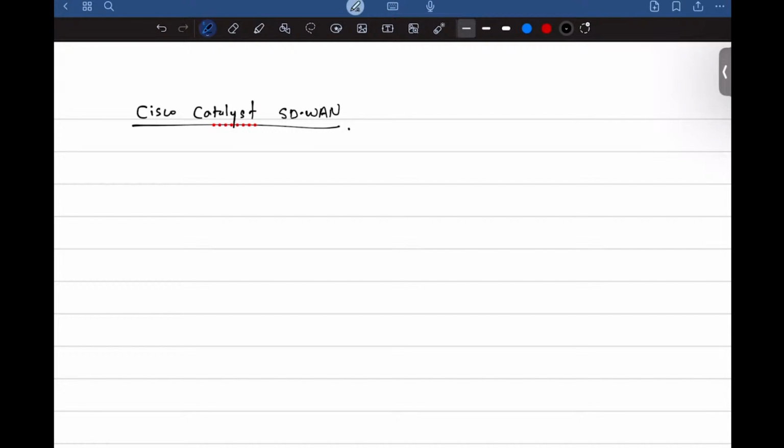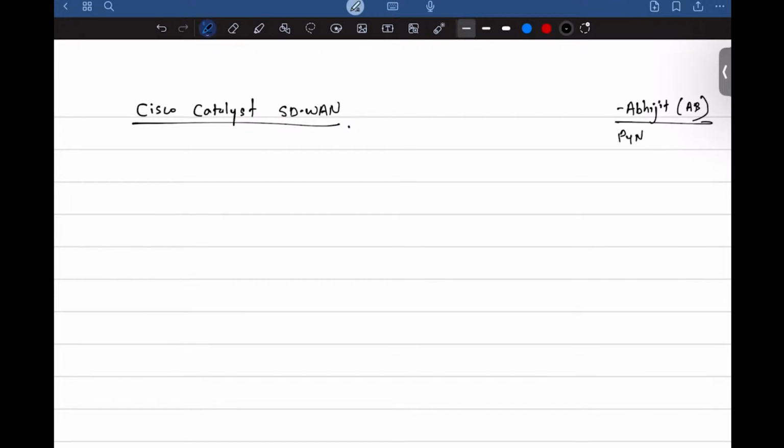And as Nitish mentioned, my name is Abhijit. You all can call me AB for the ease. And I represent PyNet Labs, being an instructor, CTO, and co-founder at PyNet Labs. And like I said, I'm going to be the instructor for this entire training that we'll be having over the next few weeks.